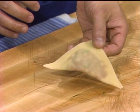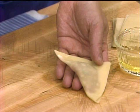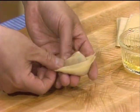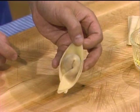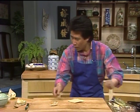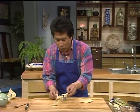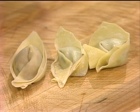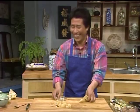Okay, everybody look. And then you use a tiny bit of egg white or water. You put it right over here at the corner. You twist this. Now, you have wonton, you see? This is wonton, this is 2 ton, this is 3 ton, 4 ton. We have 4 tons here.